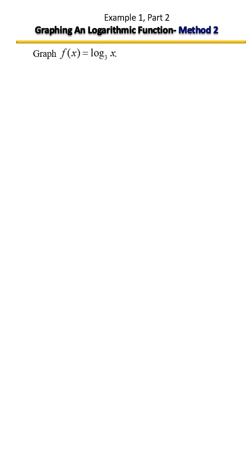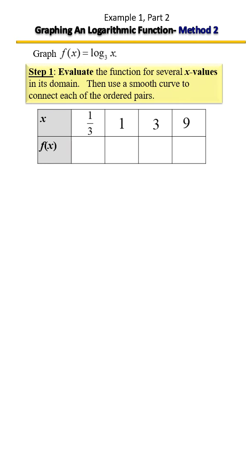Method 2 for graphing a logarithmic function, log base 3 of x, is to evaluate the function for several x values on its domain and then use a smooth curve to connect the ordered pairs. So here are some points, x values that we're going to plug in. Let's start with 1/3.